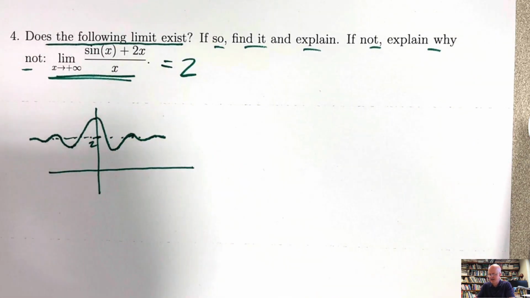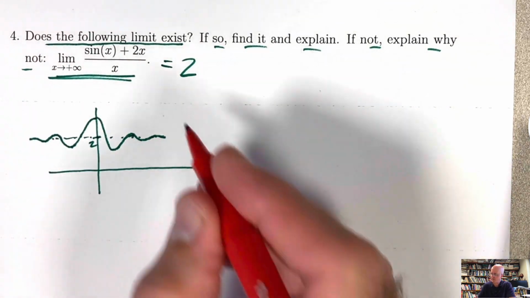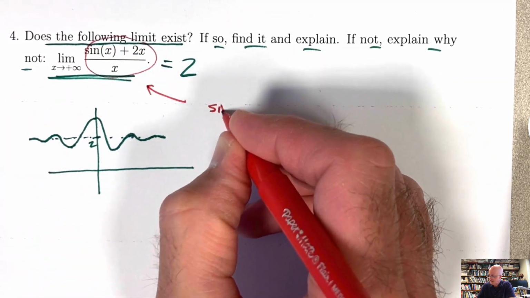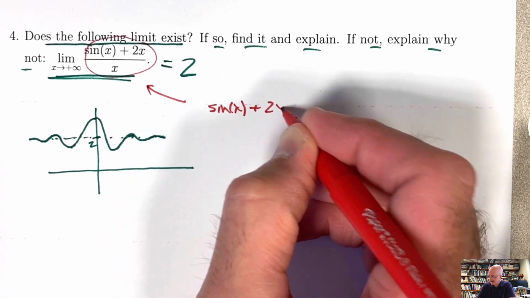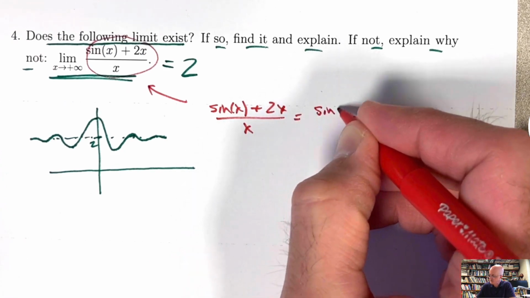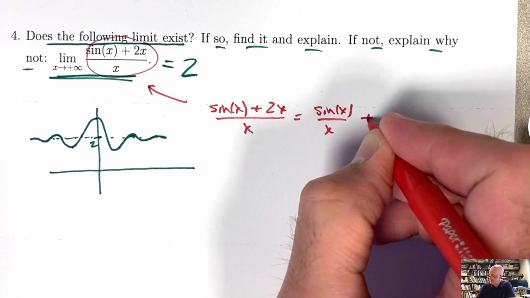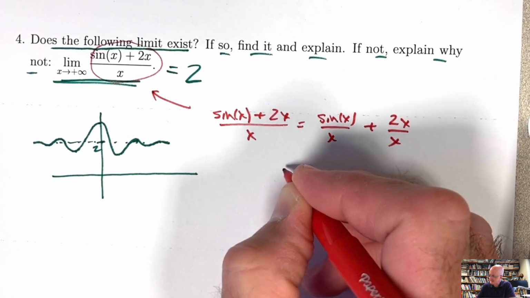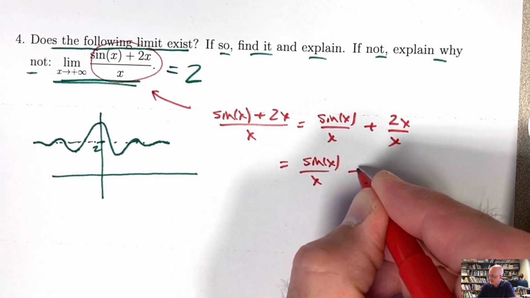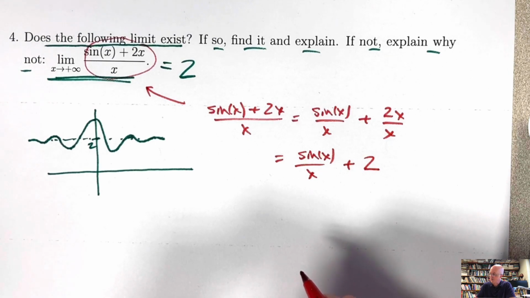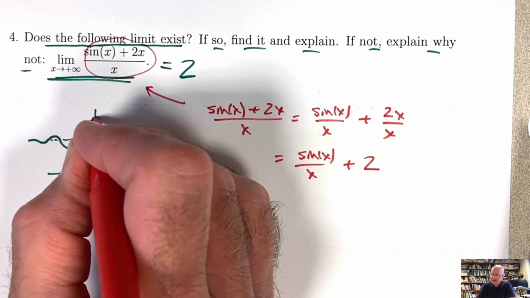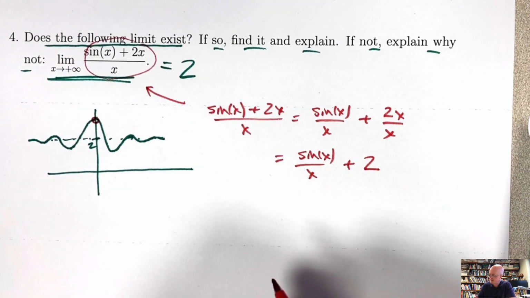Here's another thing you could do to be a little bit more rigorous, you might say. Take the function itself and rewrite it. You can, in a sense, simplify this because you can separate this into 2 separate fractions, like this. And 2x over x simplifies to 2, at least when x is non-zero. When x is 0, they're not equal, which does also tell me, technically speaking, this graph has a hole in it when x equals 0, but you don't see that in the calculator.